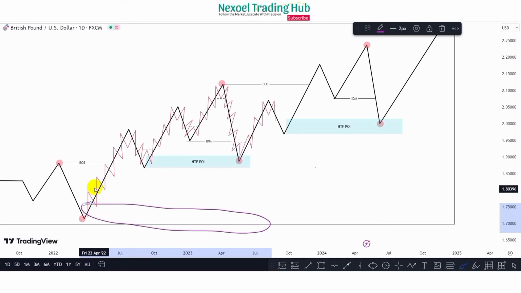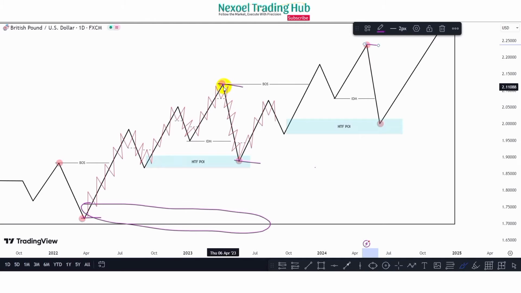So all this price movement we are seeing here are the internal range liquidity. We have the external range liquidity from this swing low to this swing high, from this swing low to this particular swing high. So this actually defines our external range liquidity. The external range liquidity are the major swing points, while the internal range liquidity are the minor swing points. So now you can see that the minor swing points are actually the minor structure movement within a major market structure. So now we have a change in market character.